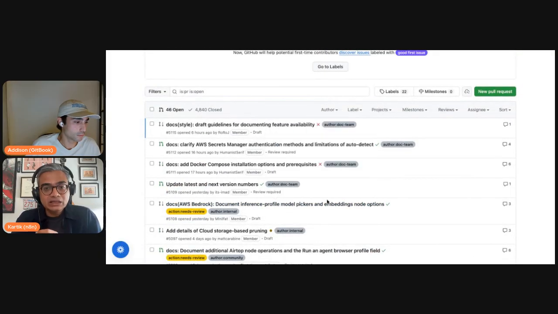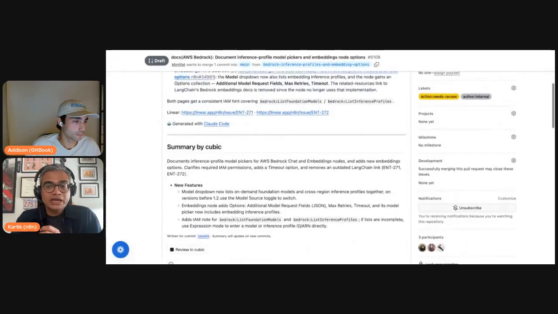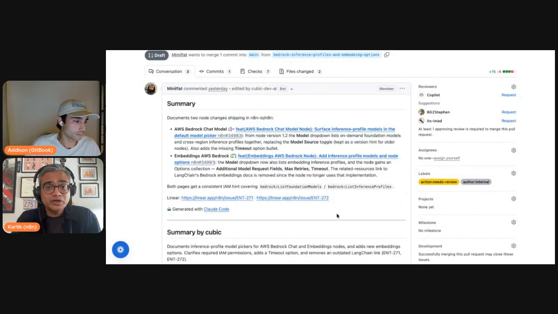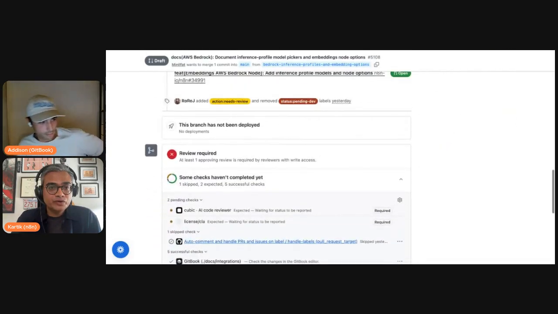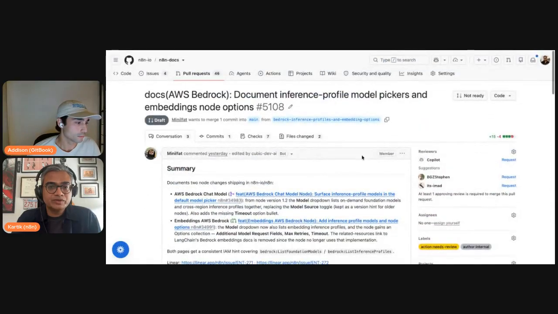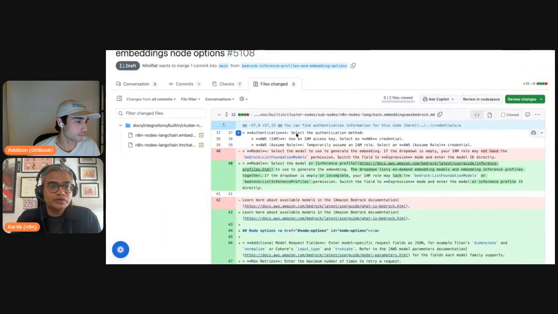Once we're in, we're looking at a few things here. We have AI and automation embedded into everything that we do here at n8n. So we get an AI summary of what's changed. We first look for any big changes that are happening, so we'll probably pop into some of the actual changes inside these files, and then pop back over into the conversation.